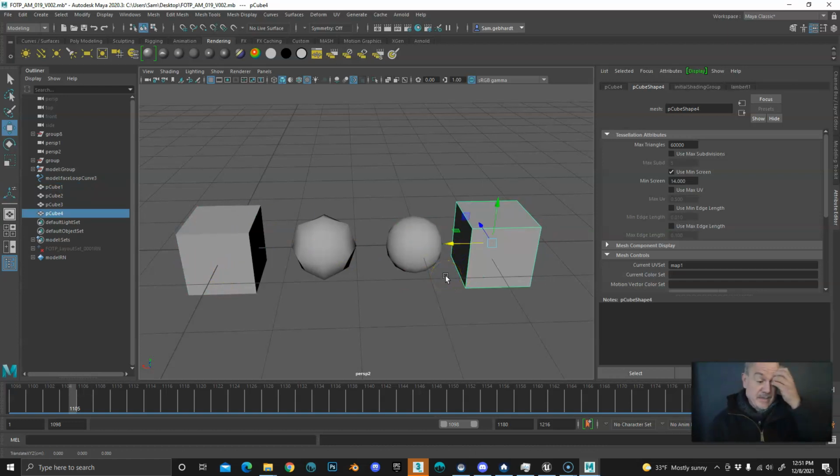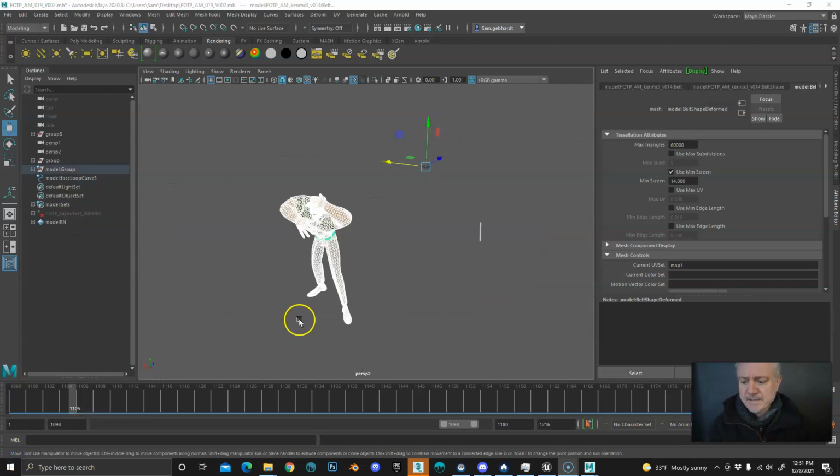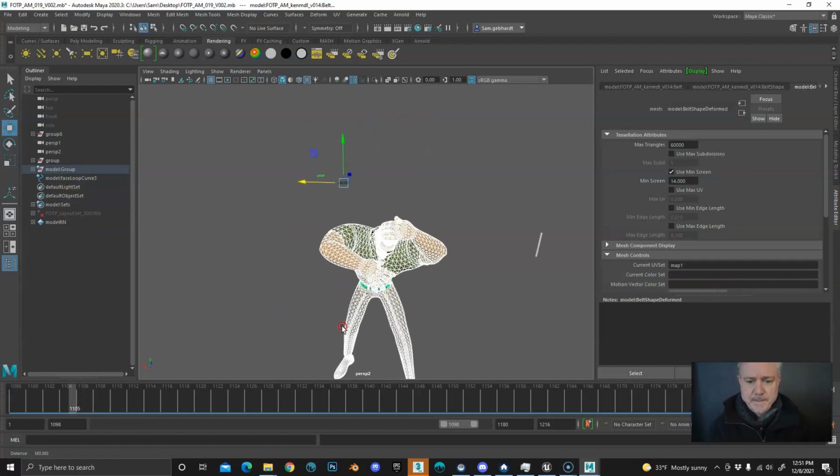So if your character is not that close to your camera, you don't need to smooth it off that much. You may not have to do it at all, depending on how it's modeled. And in this case, I'm not going to smooth him.